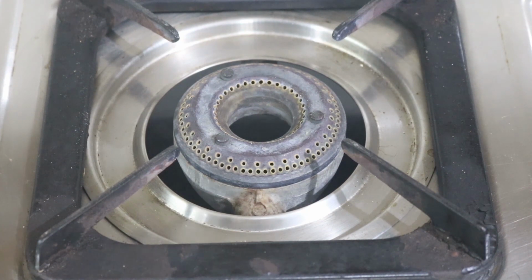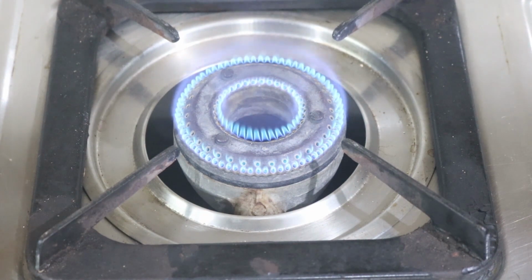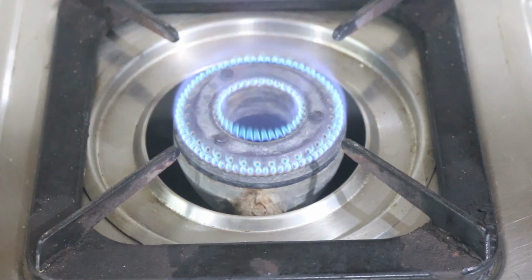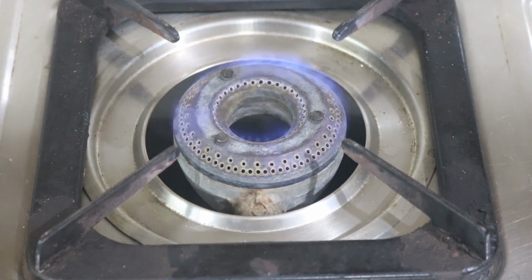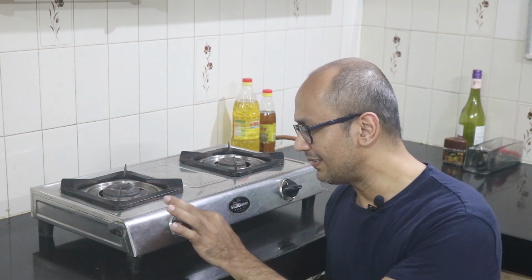Let's light the stove to understand what's wrong. It works perfectly when the flame is high, but as soon as you reduce it, the flame flickers, goes bug bug bug bug, which is not normal. And when you suddenly turn the heat low, it just doesn't like to stay on. This is a common issue with LPG stoves. Nothing too major here, just that the valve has got choked up.